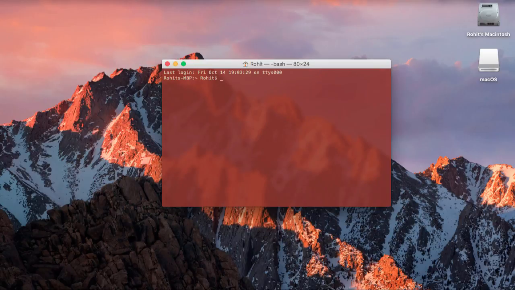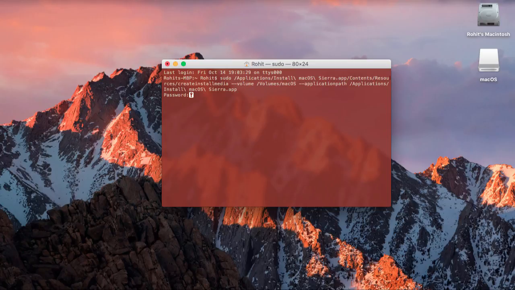Once the application opens, go ahead and type this command. Don't worry, this command is there in the article as well, so you can copy it from there. And just make sure that all the forward slashes and backslashes are as they are supposed to be, and the name of the Mac OS is your USB's Mac OS or whatever you've named it as. Once you're happy with this, once you've cross-checked and double-checked it, you can go ahead and hit enter.